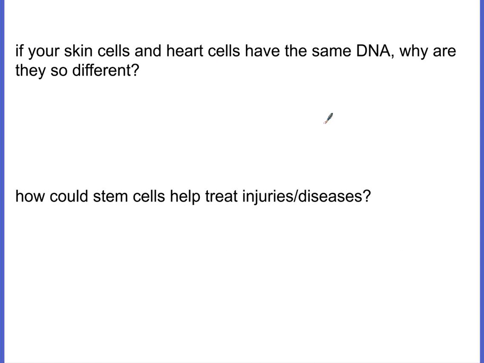Otherwise, answering this question again, you're supposed to talk about, for the skin cells, heart cells, same DNA, how can they be different? You need to talk about how cells read different parts of their DNA. But there's also a lot of overlap. It's just those very specific differences that lead to specific functions, right? You can use the book analogy when you write this answer in your notes. You can talk about how there's this intro section that all cells read, but specific chapters lead to specific functions, right?